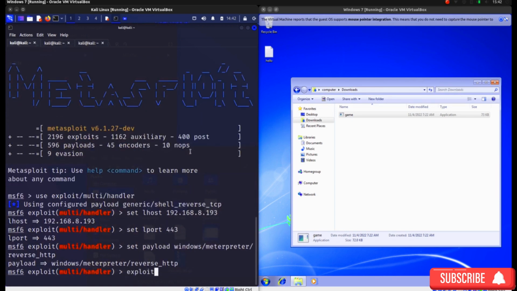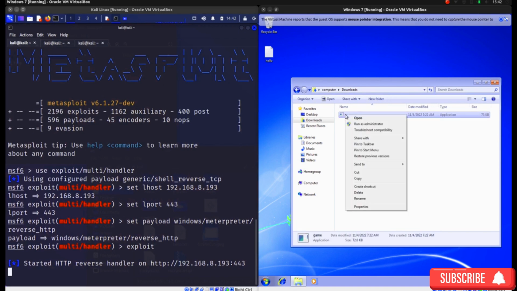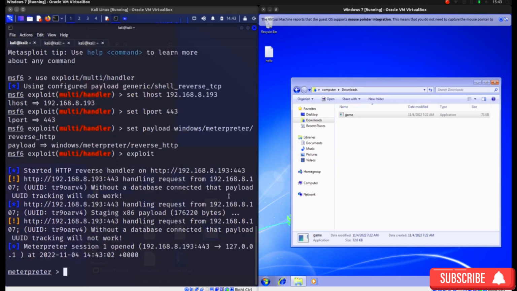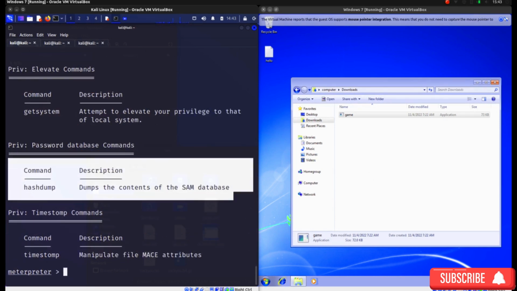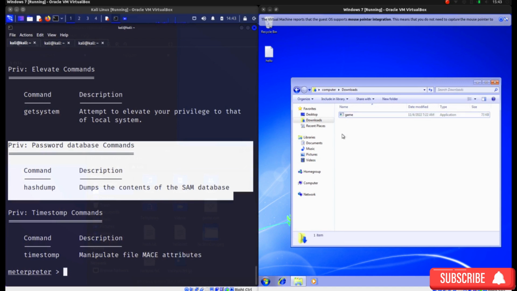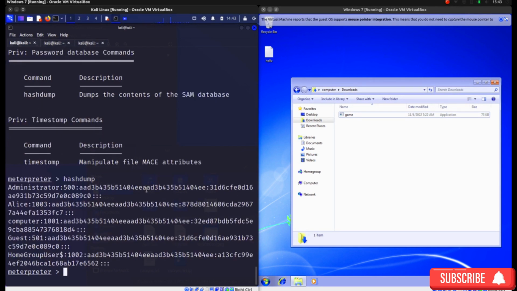Then we press exploit. Now instead of running this program as a regular user, the victim will run it as administrator. That is important because that way we will be able to dump the passwords. If you type help here, you'll see we can dump the passwords, but that only works if the victim runs the program as administrator. So we can type the command #dump, and you'll see that dumps the passwords, and the passwords are actually in the last parameter.